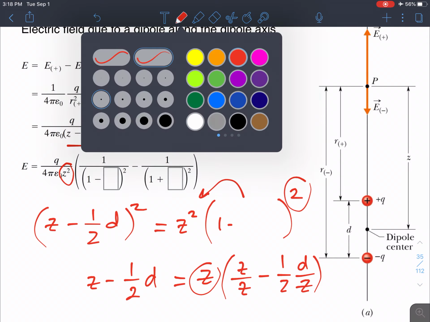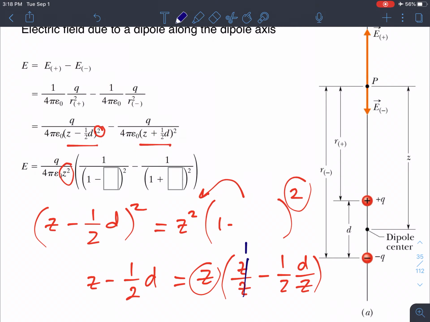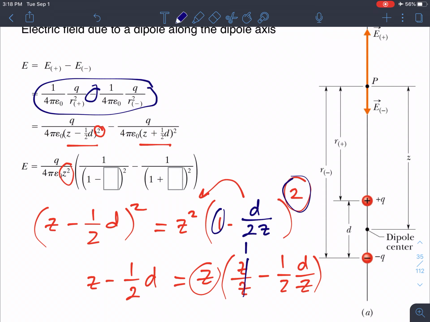So what I'm getting here, since this is the first time to do this, you may think, why are we doing this? You'll see why soon. I want to write these two separate terms under one equation, one term. Not positive, like we have a minus sign here. I want to combine them, and this is the way to do so. So that becomes 1, and here's my 1, and minus, what is that then? D over 2z. Okay, and that z here will come out of that square as z squared here.